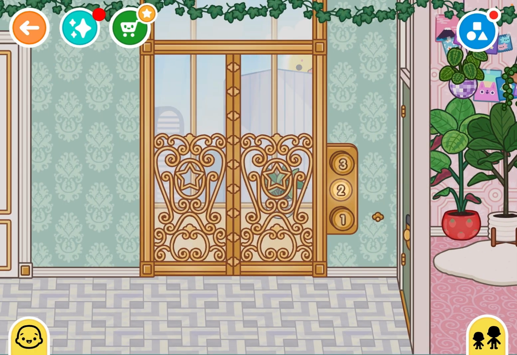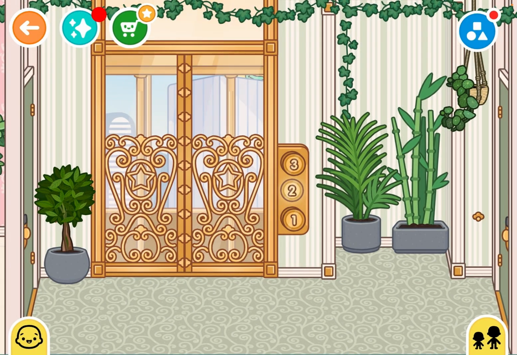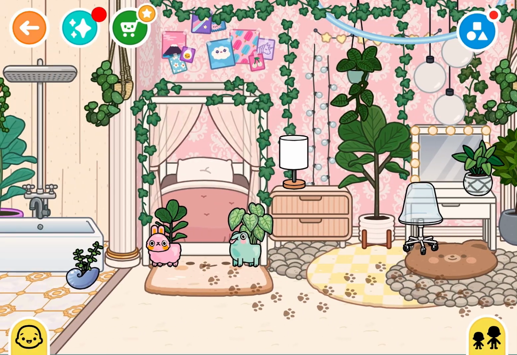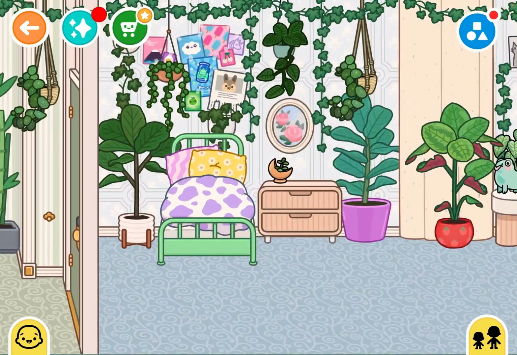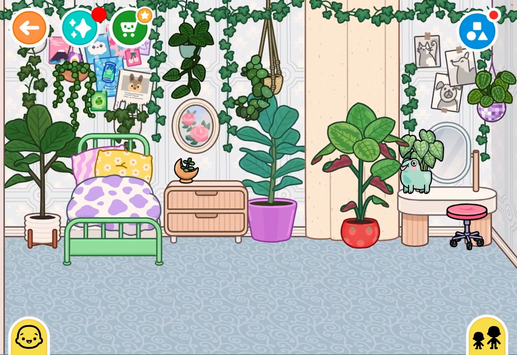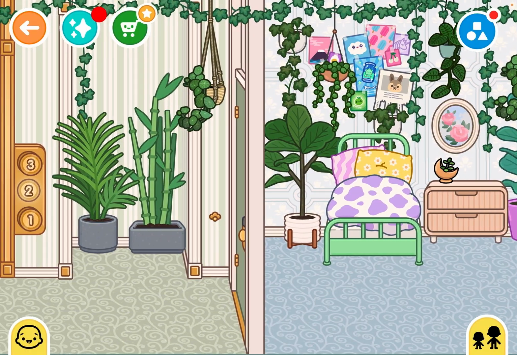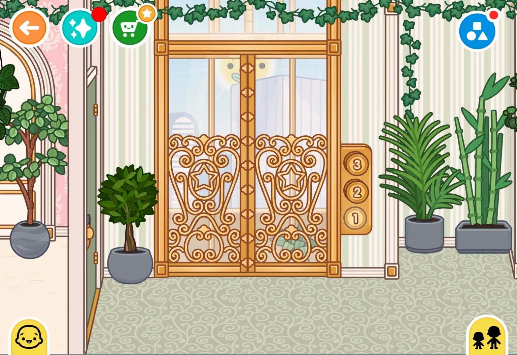Now let's go to the second floor. I feel like I really did good with this, because for the first level I used tutorials, and once I finally got the hang of it, I realized all you need to do is just add a lot of plants. So I'll give this one a really good 10 out of 10. I like it. And I'll give this one an 8 out of 10, and this one like an 8.7. I like it.